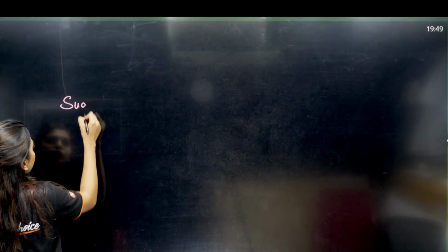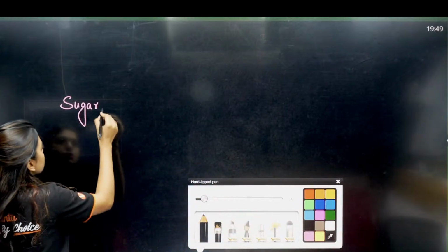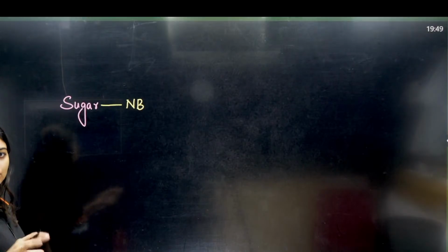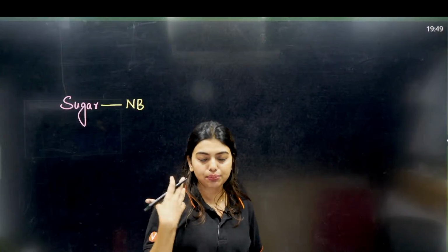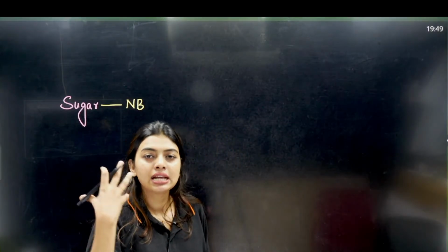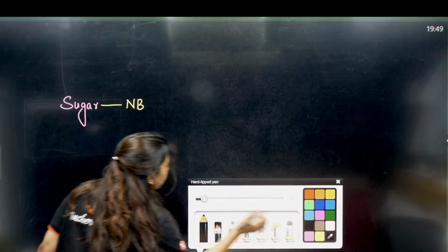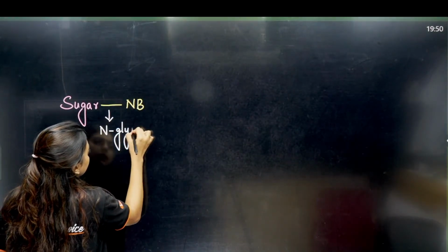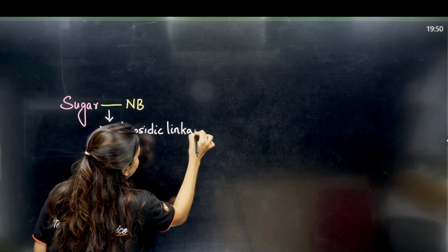First of all, remember, one sugar is there. To the sugar, a nitrogen base has to come and bind. It could be a purine or it could be a pyrimidine. Purine can be adenine and guanine. Pyrimidine can be cytosine and thymine, because we are talking about DNA. If these both have to bind, it is 100% sure that they will bind with N-glycosidic linkage. N-glycosidic linkage. Yes or no?